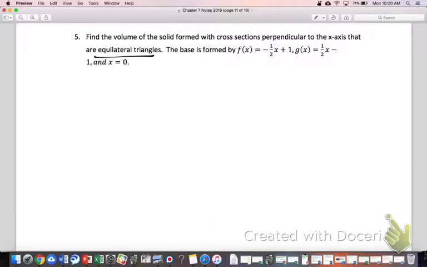So equilateral triangles have all sides the same length. And what are the angles? All 3 of them, they're all 60. That's really important because if I look at a generic equilateral triangle, looking about like this, I could label this with an X, this with an X, and that with an X.